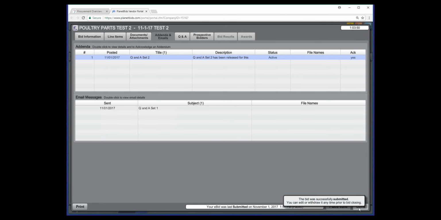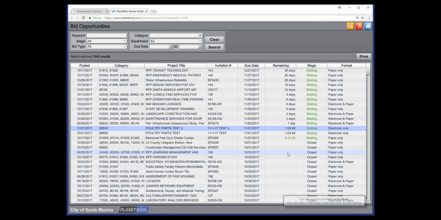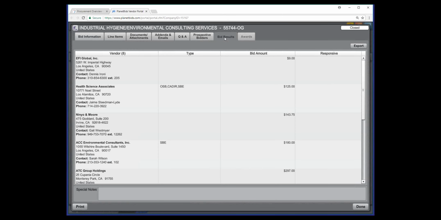Once the bid has closed, okay, I'm going to go to a different bid real quick here. Once the bid has closed, you can come in and take a look at that bid. Okay, we can see the bid results, depending upon whether or not Santa Monica has released those bid results and at what level. So they have the ability to give you all the information or partial depending on what they're going to be doing.